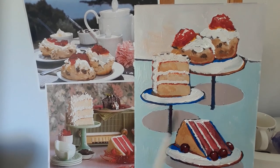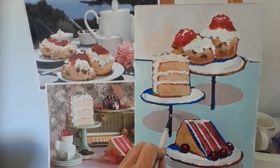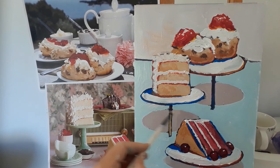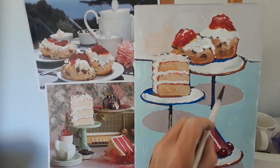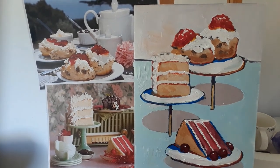Oh, and also I forgot I need to put in the sticks. So I'm going to take some yellow and I'm just going to put in the stick there. Like that. And you can see it makes a shadow. I'm also running out of yellow. So under there as well. Like that. Now that looks better. That looks more finished.